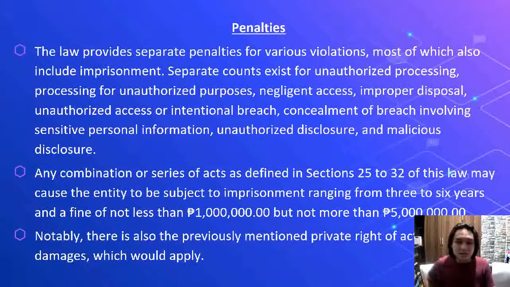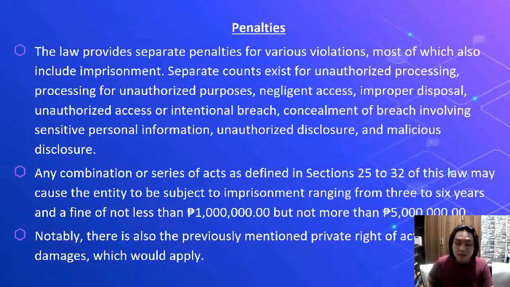So, penalties of the law. The law provides separate penalties for various violations, most of which also include imprisonment. Separate counts exist for unauthorized processing, processing for unauthorized purposes, negligent access, improper disposal, unauthorized access or intentional breach, concealment of breach involving sensitive personal information, unauthorized disclosure, and malicious disclosure. Any combination or series of acts as defined in Sections 25 to 32 of the privacy law may cause the entity to be subject to imprisonment ranging from 3 to 6 years and a fine of not less than 1 million pesos but not more than 5 million pesos.